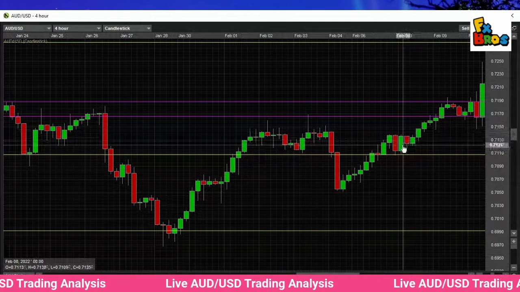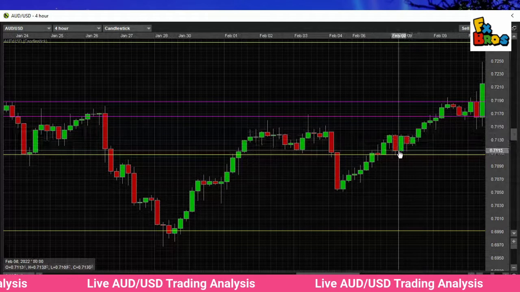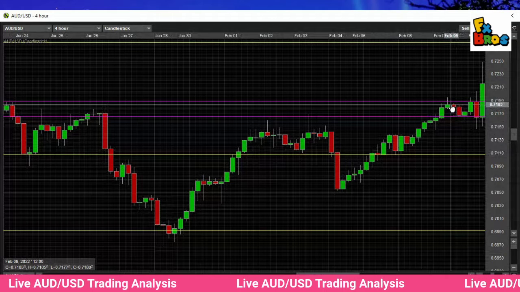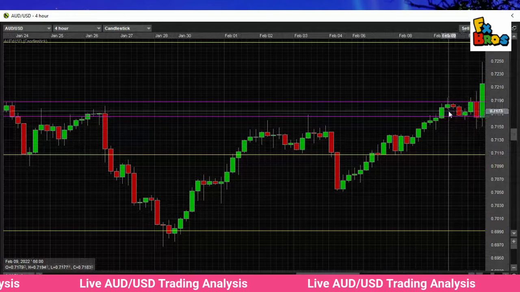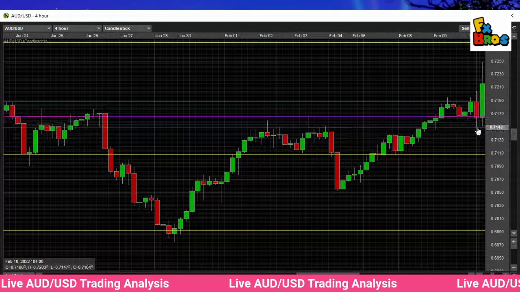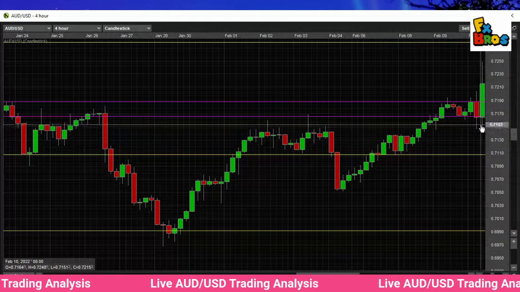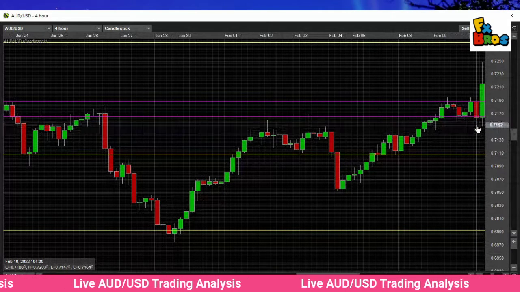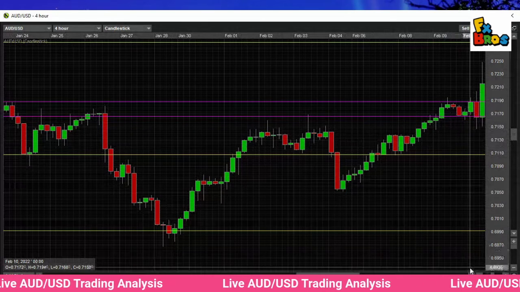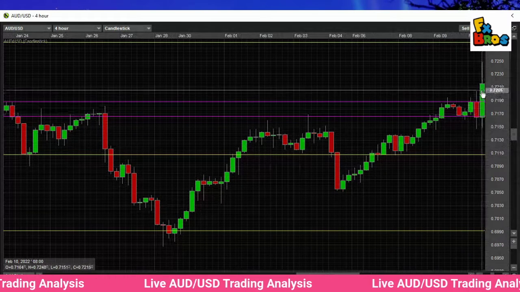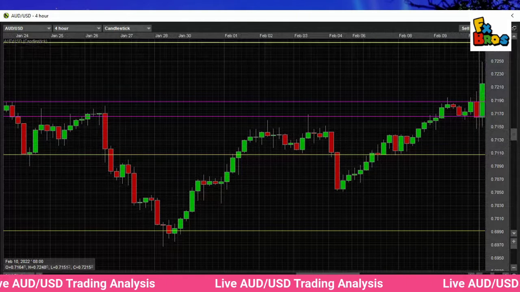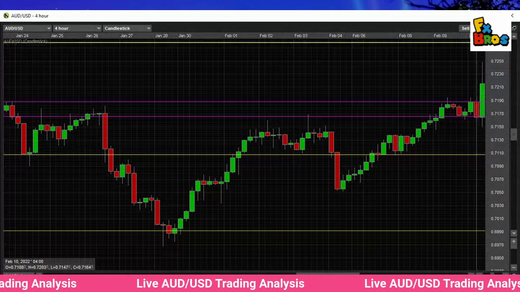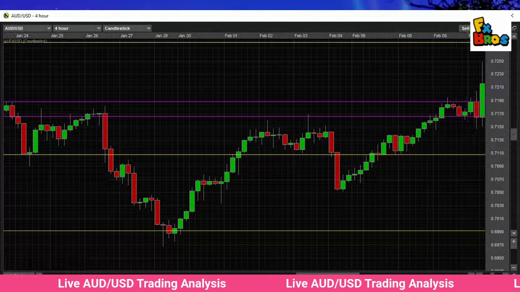Two things. If you didn't get out of this trade, which you probably would have, I ain't gonna cap, you would have got out of this trade. But what you wouldn't have done, you wouldn't have got into no sells, because price never closed. It broke out, but it never closed. So you want to wait for those closes. So now you do have a close here, wicks up here, and we're trying to push to this next level of resistance up here.